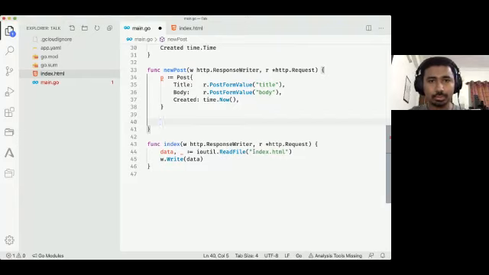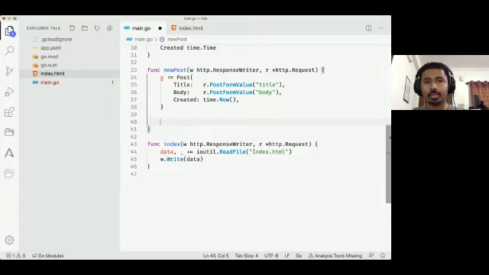Now we need to push this to our database. So for that, like I said, I'm going to use something called data store. So for web applications, when you access something external, you need to have some sort of a mechanism that tells when you have to close the connection to that external thing.